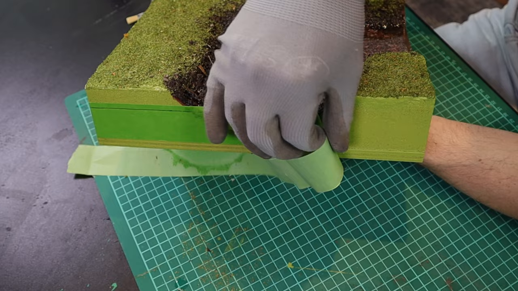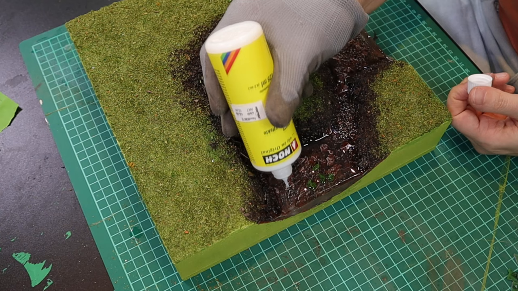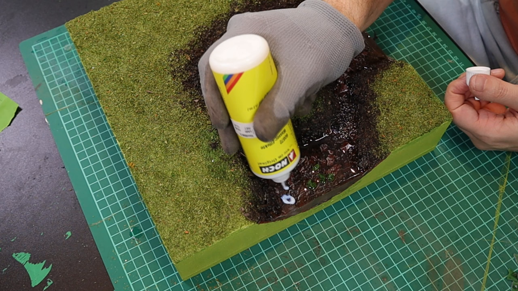The only thing I did here was tidying up the resin edges. The resin likes to creep up the masking tape. Use your hobby knife to get rid of that. We are almost done now. We have rivers, and no river has a smooth surface. Let's get a water effect on it.